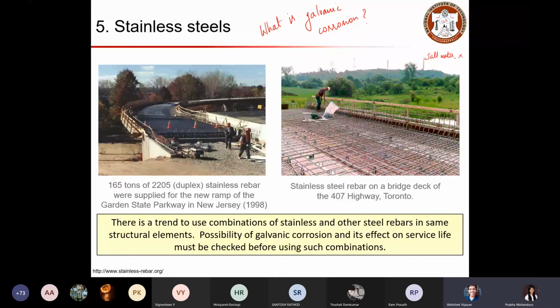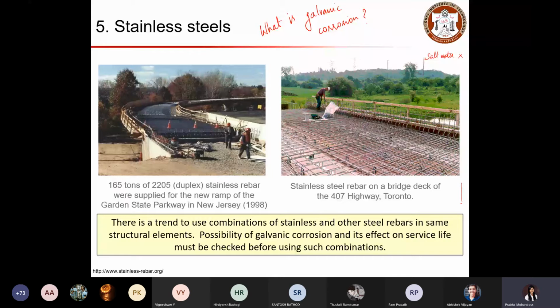Yeah, right. So when you have two different types of metal with different compositions, that is going to have a difference in energy and potential. Based on its potential, there is a list of materials listed as galvanically active and passive metals. Stainless steel comes under less reactive, so it is a passive metal.